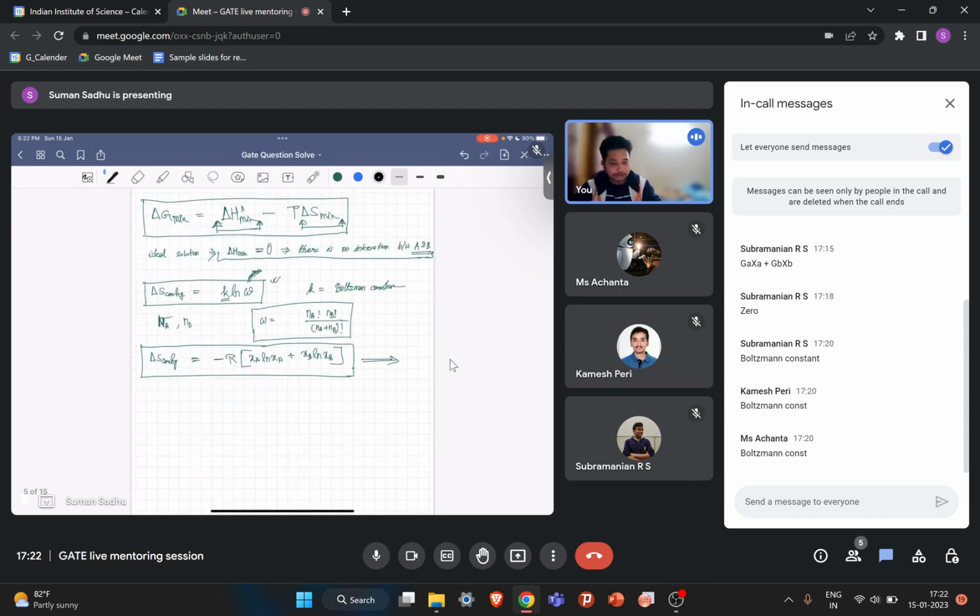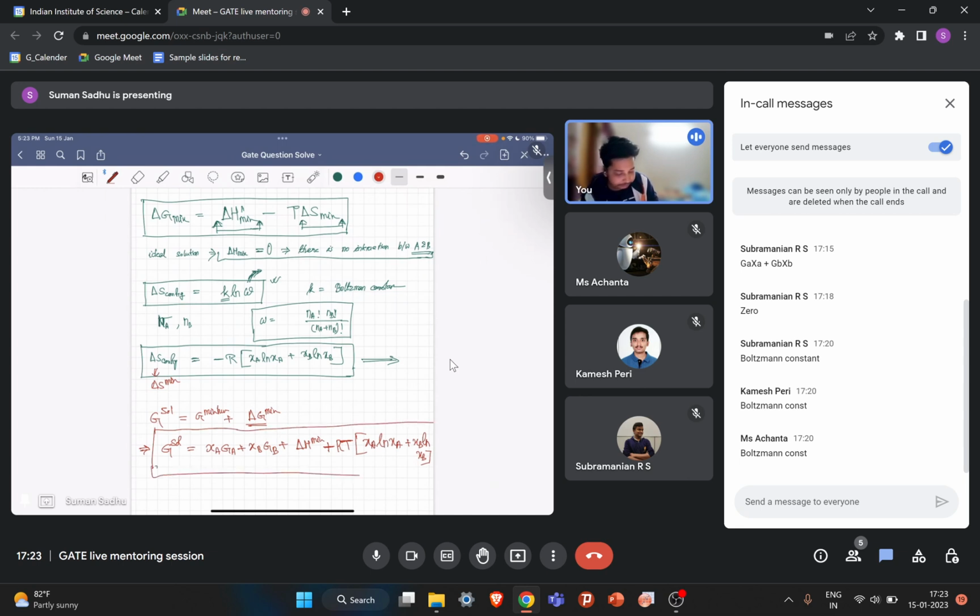So then how can we write delta G, G of solution? G of solution is G of physical mixture plus delta G of mixing, right? So we can write G solution is equal to XA GA plus XB GB plus delta G mixing. This will be delta H of mixing minus T into delta S of mixing. Delta S configurational is basically your delta S mixing. So delta S mixing will be minus, so G will have plus RT (XA ln XA plus XB ln XB). This is your equation for the G of solution.